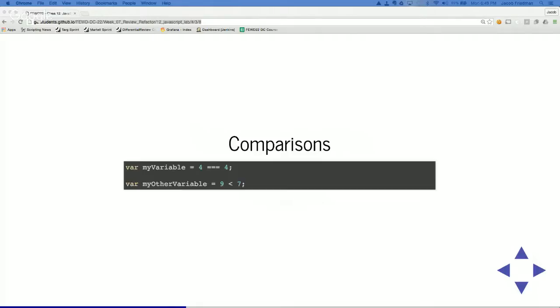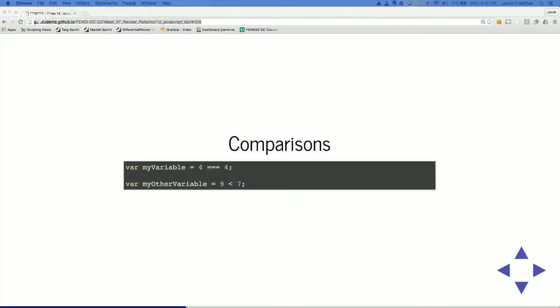Anybody? Exactly. It's true. Because 4 is equal to 4, right? So the answer to that question is yes, or true. Okay? And so the result is a Boolean, and that Boolean is going to be stored in my variable.